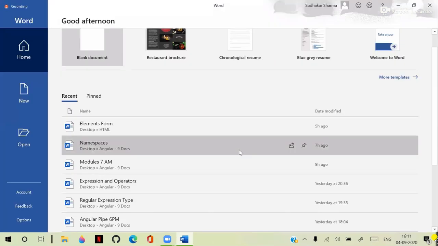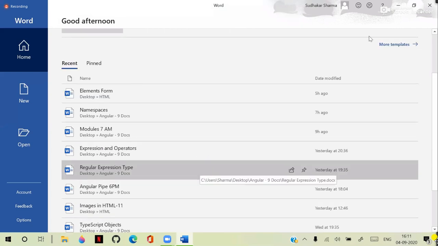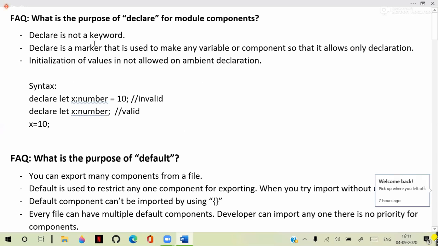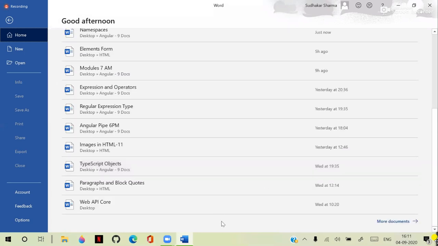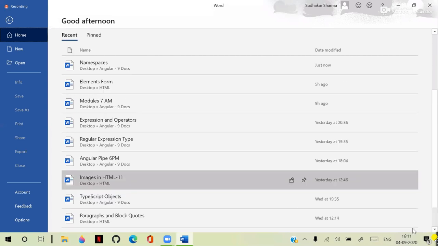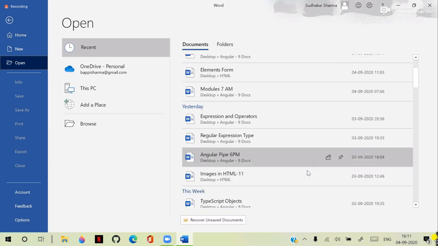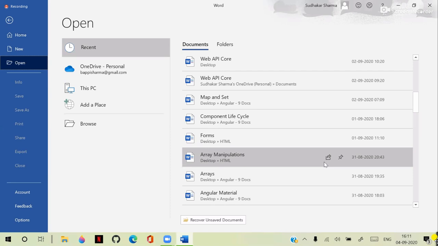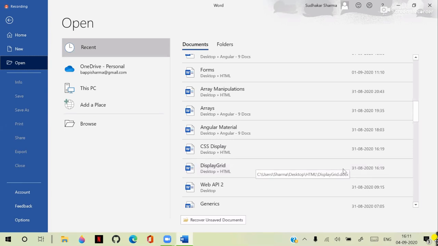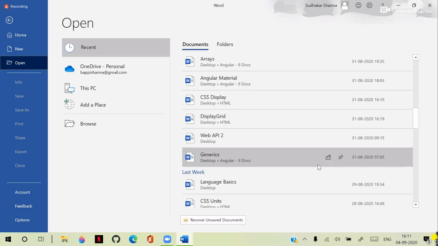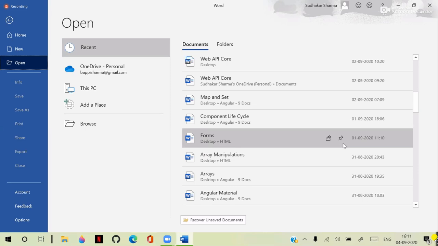Today we will continue what we discussed in the last session. In the last session, we discussed the CSS positions, how to deal with them and use them. I gave you some options on the positions. Display and display grid are the options we learned, along with box models and CSS positions.